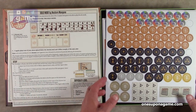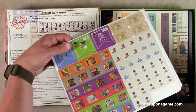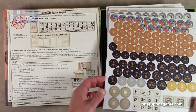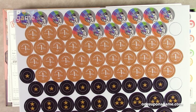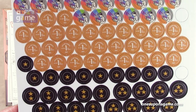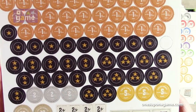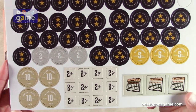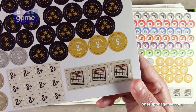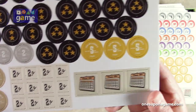All right, so now we got some punch boards here. Like I said, they're kind of lifting things up a little bit. We got 4 punch boards. So the first one, we've got some fans, we've got money, we've got some star tokens, maybe victory point tokens there, and then various denominations of currency. Looks like some art points, calendars.